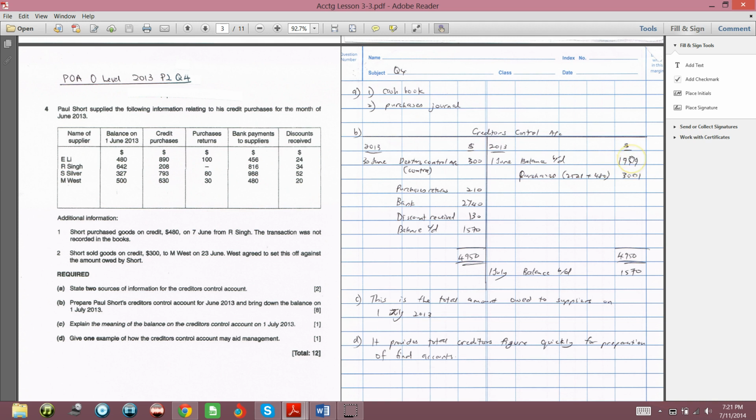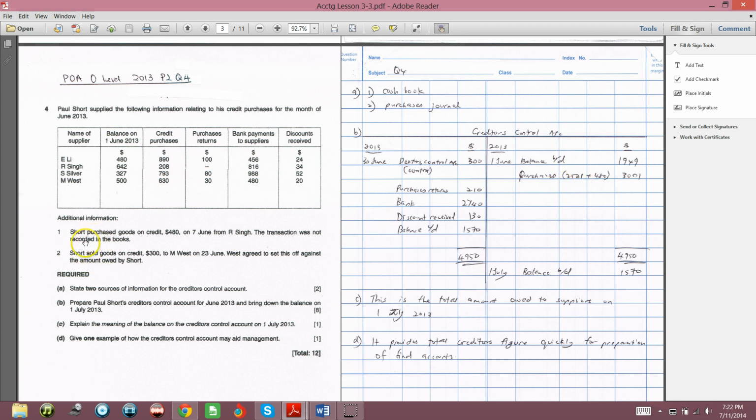Will be same side with the balance sheet. So the balance brought down on 1 June at the beginning of the month is the total of this, which is 1949, is on the credit side. Okay, the balance brought down is always on the correct side one. So if I buy from my supplier on credit, I will owe them more money. So anything that makes me owe them more money will be on the credit side. So credit purchases will be on the credit side. So when I add up all these credit purchases, I get 2521.